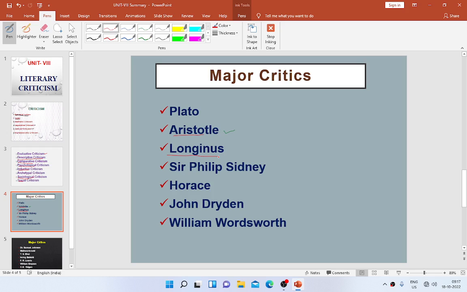Longinus focuses on the literature of power, which is distinguished from the literature of knowledge. The purpose of literature of power is to inspire, and this purpose is not achieved by arguments but by exposures or revelations. Literature should not act as propaganda or be a source of entertainment. Instead, it should provide a sense of vision.